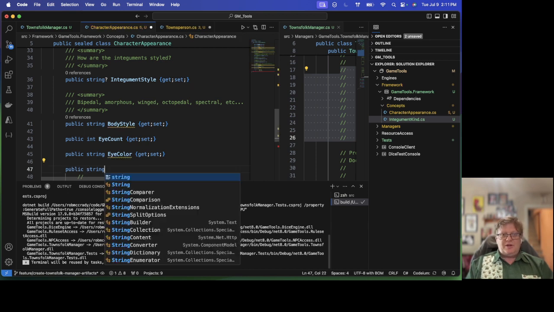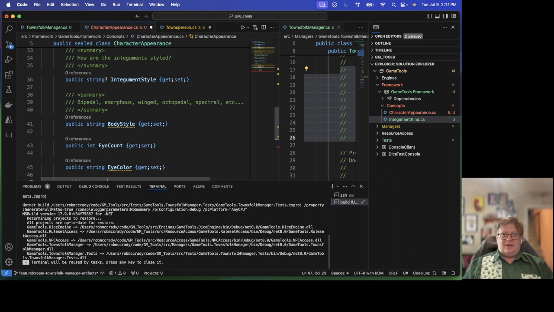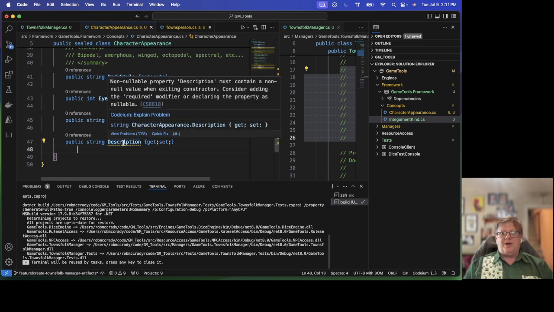Public string description. Save all that. What are all these warnings about? Yes, yes, yes. Okay.